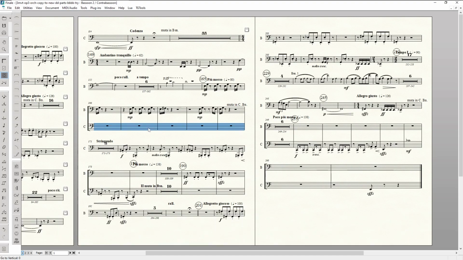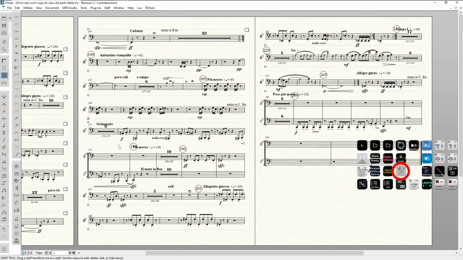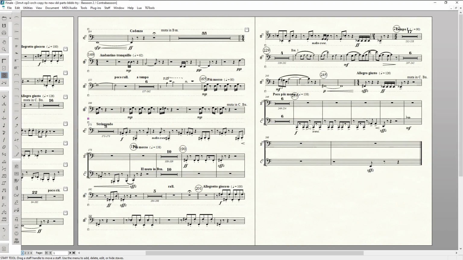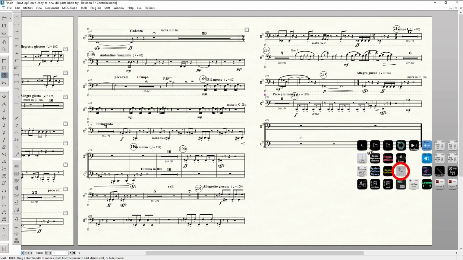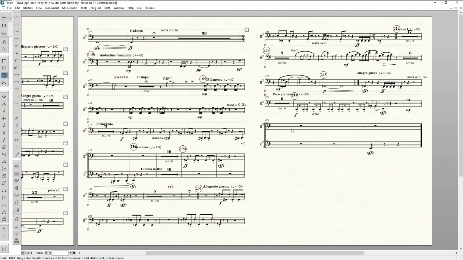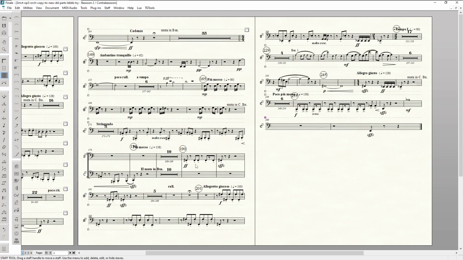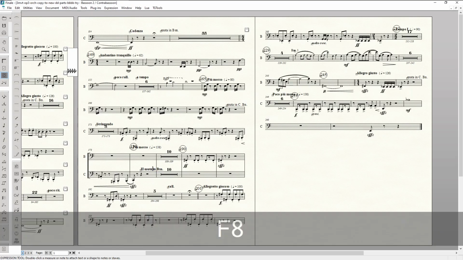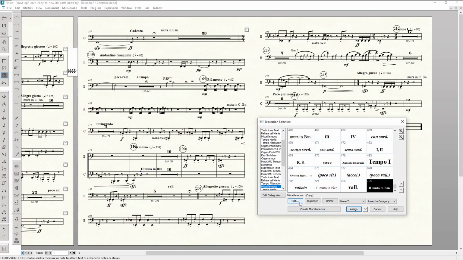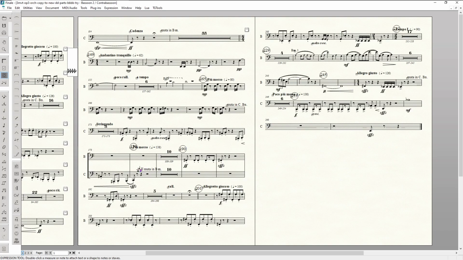Okay. So yeah, it is. Okay. Right. One of those markings escaped my attention, I guess, so let's see if I can do something about this.